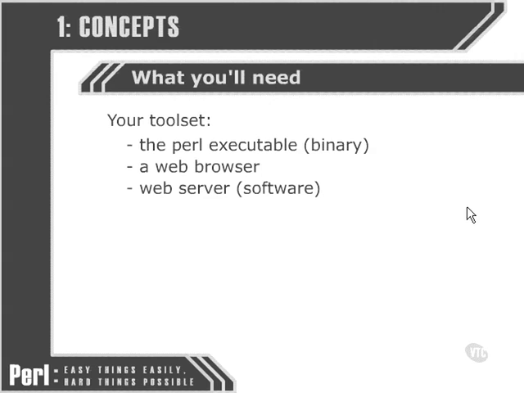A vitally important part of your tool set, if you're planning to use Perl for the web, is a web server. Now, you could put the Perl binary and your web server and run that all on a remote server, or you might prefer to install everything on your machine, on your desktop. Whichever way you do, the machine that is running Perl, if you're using it for the web, will have to be running some kind of web server software.